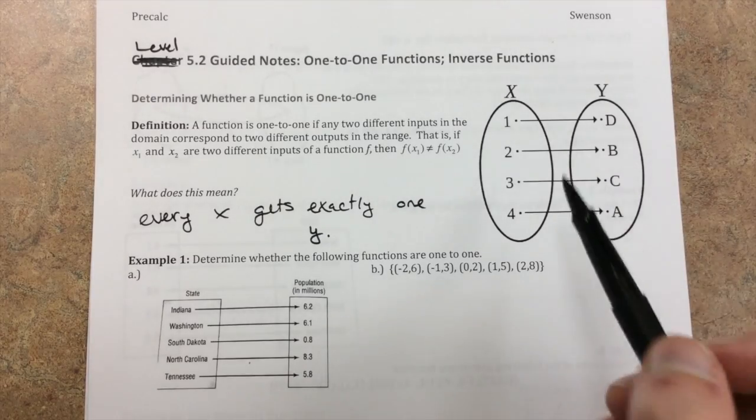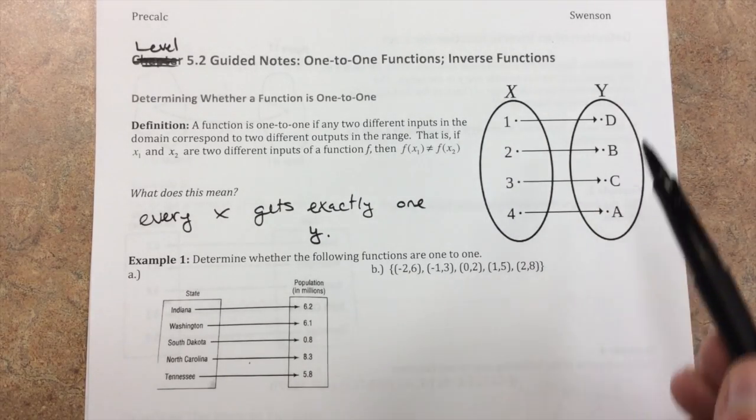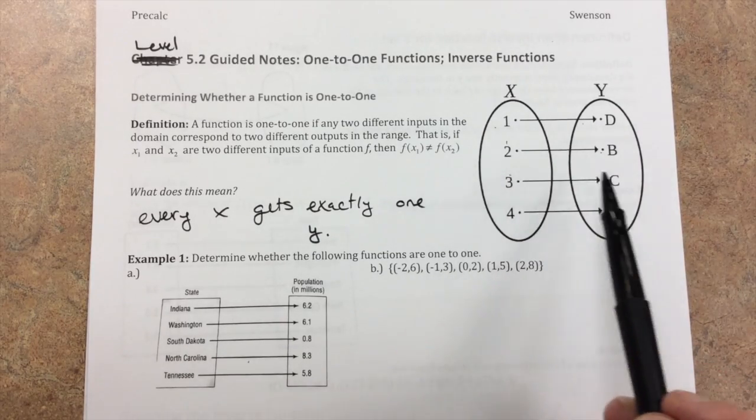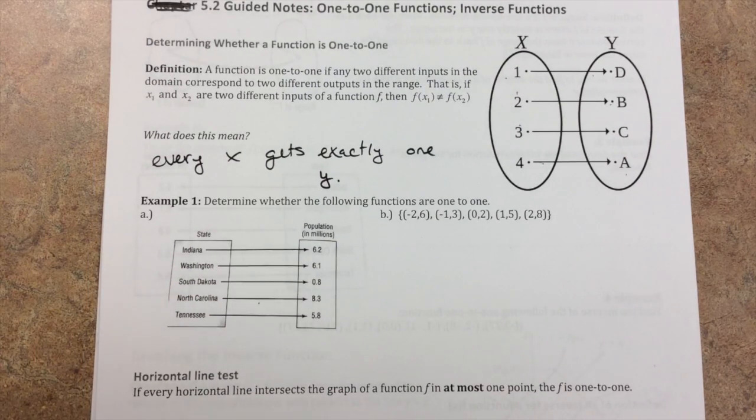Now, if you see this picture, we have our domain modeled as x and our range modeled as y, and every x goes to a unique y value. If not, then we don't call that one-to-one. It still is a function if multiple x's go to the same y, but if every x goes to exactly one y, then we call that one-to-one. And it's very powerful when we have one-to-one functions. So let's look at these first two examples.